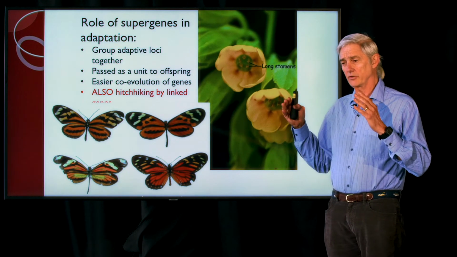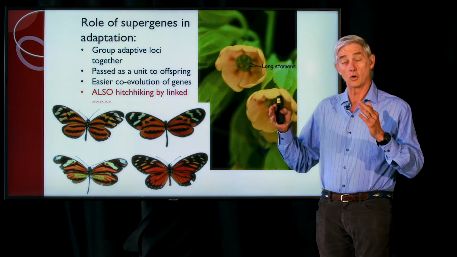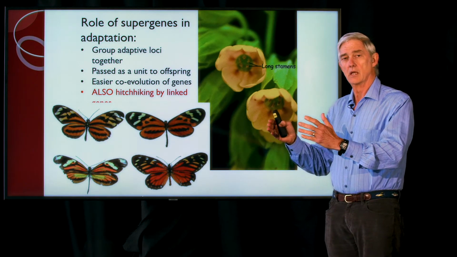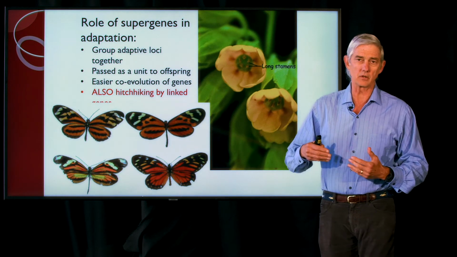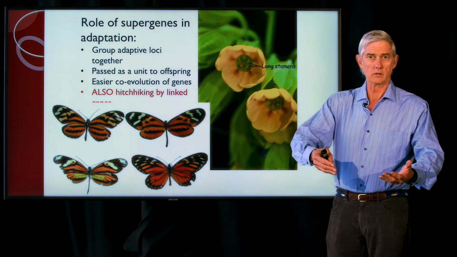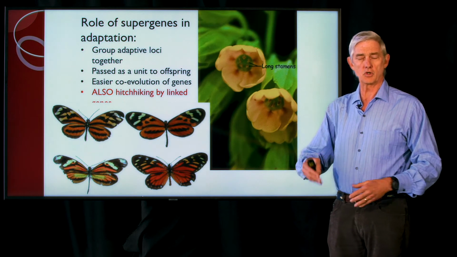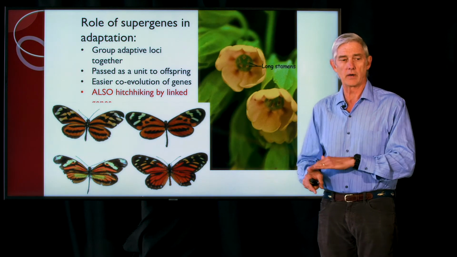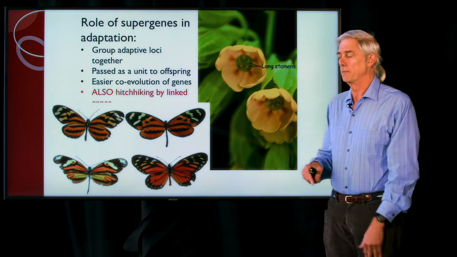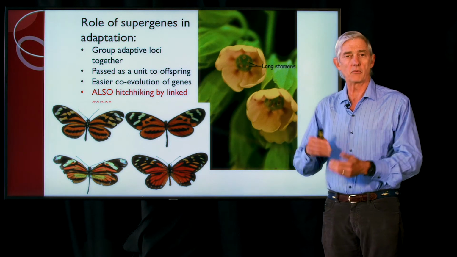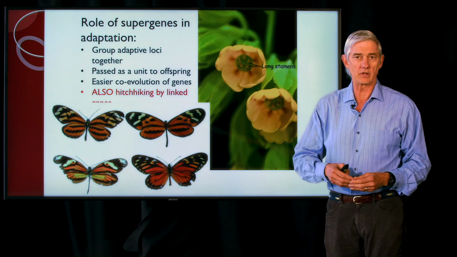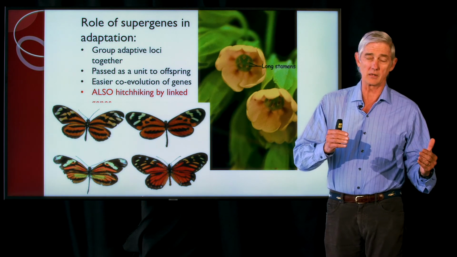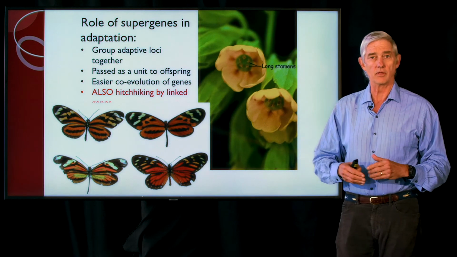By having a set of genes that are going to work together to produce a particular adaptation, those supergenes can be transmitted to offspring in one unit. That makes the inheritance of that adaptation a little bit more direct and a little simpler. So we saw some of that in the example of the green crab, although we don't have that much knowledge about the genome of the green crabs.